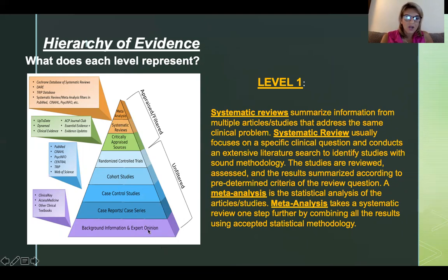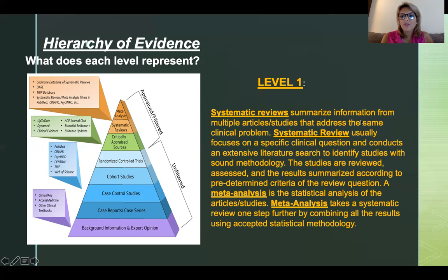Okay, and the other thing I like about this pyramid is that it gives you the sources of where you can find what websites, the PubMed versus CINAHL, to find these particular sources of information, where you're going to find the higher levels of evidence. Okay. So here we have level 1. This breaks it down for you. So level 1, again, we're looking at meta-analysis and systematic reviews. Now, I talked about systematic reviews first because I want you to understand what that is so that you can understand why meta-analysis actually goes above it.